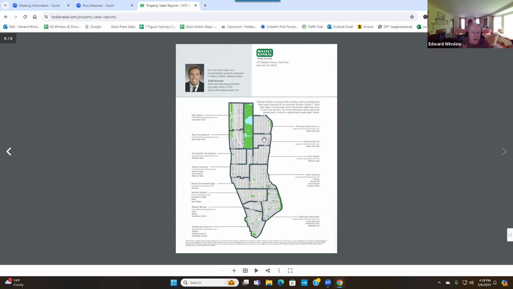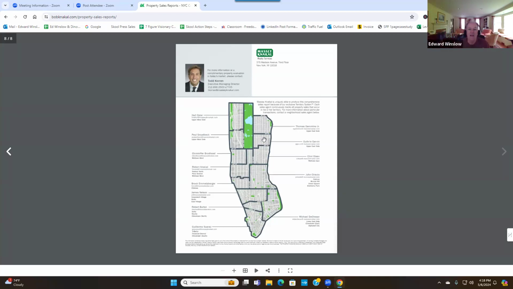Now, the model is different if you go after, let's say, 2 to 10 unit buildings. Well, in Wilton, there probably aren't that many 2 to 10 unit buildings, but the next town is Norwalk. There might be a whole bunch over there, but maybe not enough for what you're looking for because you're very specific on 2 to 10 unit buildings. Maybe you have to venture out a little further. Maybe you go up to Westport, which is the next town north, or you go south. You go down into Darien, Connecticut. You go down to Stamford. You go down to Greenwich, and you put together your database of 2 to 10 unit buildings.